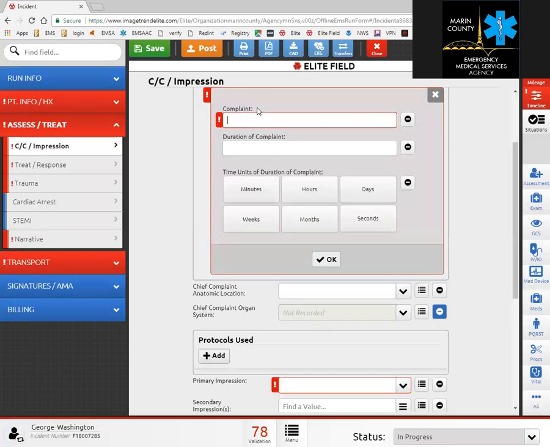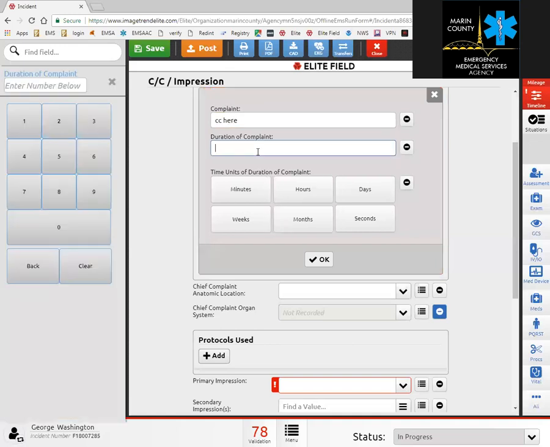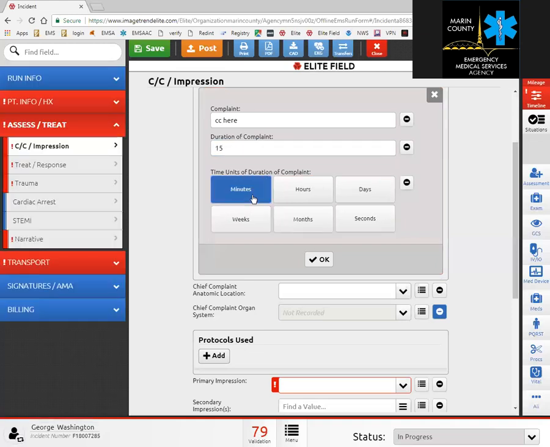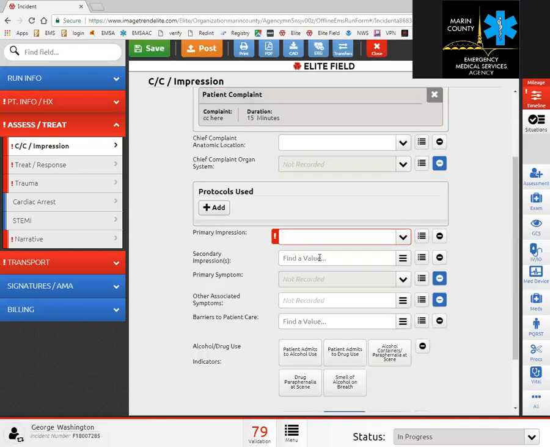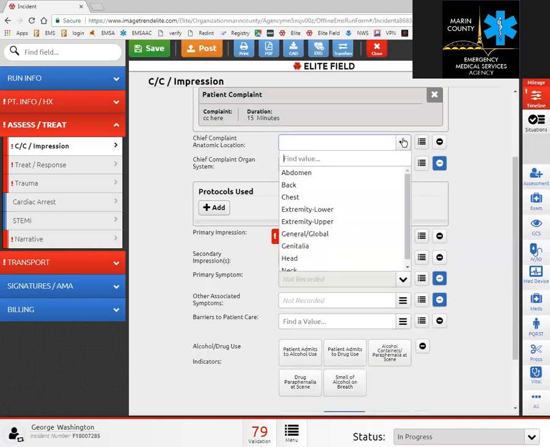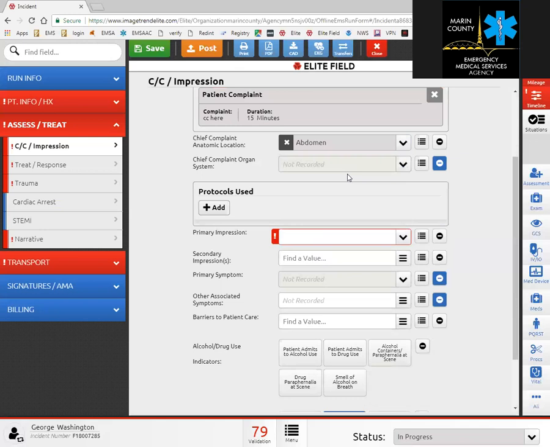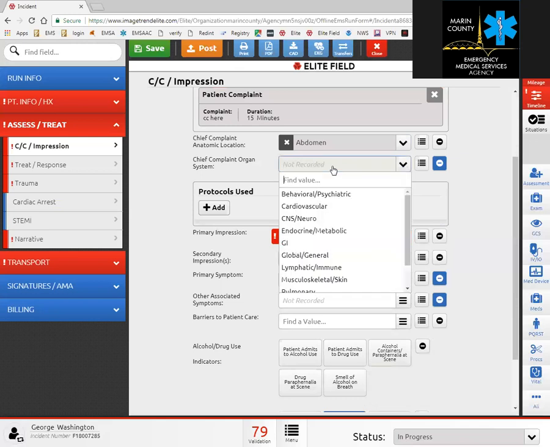Adding a chief complaint. This is a free text field. You can just quickly add a duration and time units. As we go through this, you'll see that some boxes have some information in there because they are mandatory fields for reporting for the state.